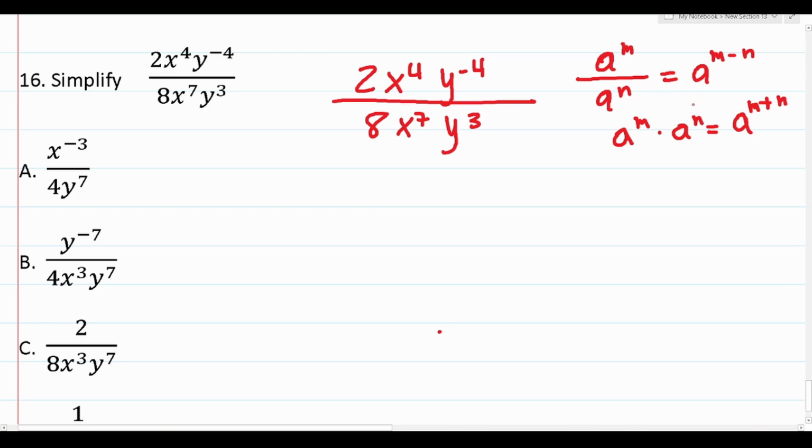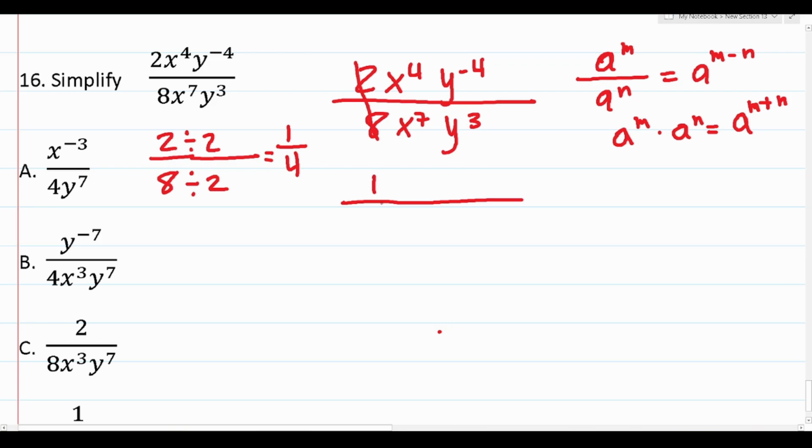All right, so we're going to use these two rules a little bit later, but let's start by dealing with some simple things first. Let's disregard these x's and y's momentarily, and let's just work on this 2/8. Again, we know this is all going to be in the same fraction, but that said, let's pull out this 2/8 to the side. If we were just trying to simplify this fraction, we could divide the numerator, that is 2, and the denominator, that is 8, by a common factor of 2. 2 divided by 2 would be 1, and 8 divided by 2 would be 4. So we've dealt with this 2/8. It reduces to 1/4. Okay?